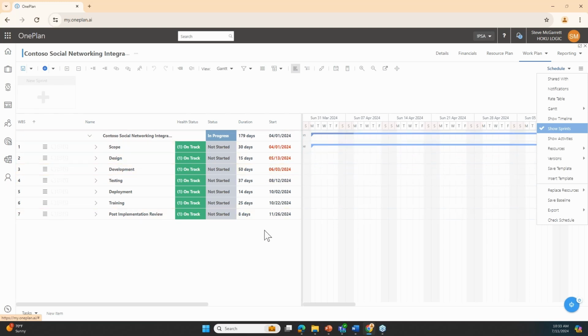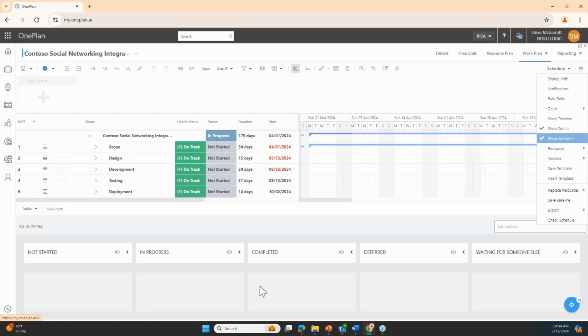Like I said earlier, if you want to combine Agile and Waterfall, you're able to do so without any particular problem. We're also able, and I think this is of interest to people in organizations with complex schedules where they don't want to have everything land on everybody's timesheet, to show activities that aren't necessarily ever going to be something that somebody's going to want to put time against. So you think about this: you've established a task, it's got 600 hours in it. You want people to bill against that task, but you don't want them to see things any deeper than that. However, you do still want punch lists that enable you to track what people are doing on these tasks. That's what activities can work for.